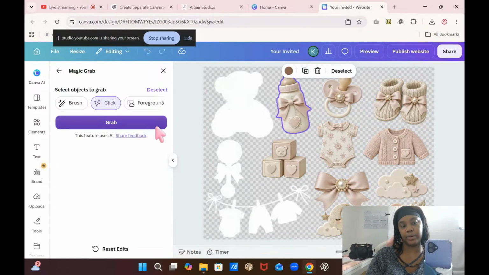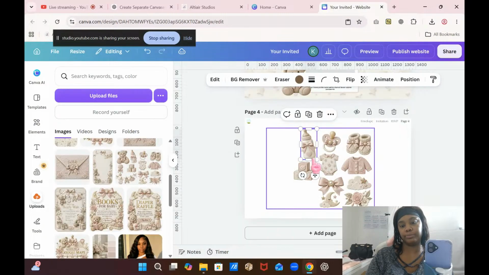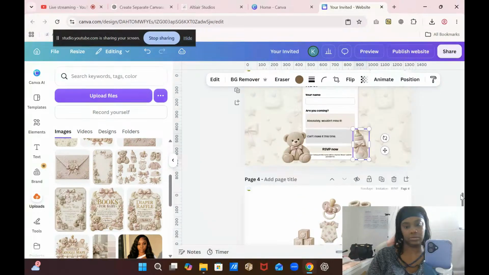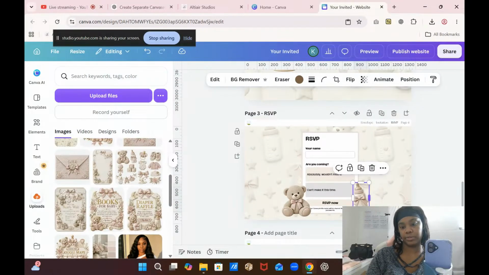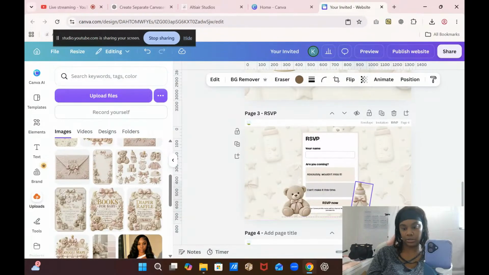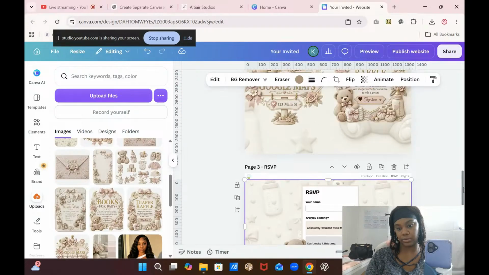Definitely want to add a milk bottle. Come on, milk bottle. You can put the milk bottle here. Let me see. Like this, for the RSVP. That's cute.